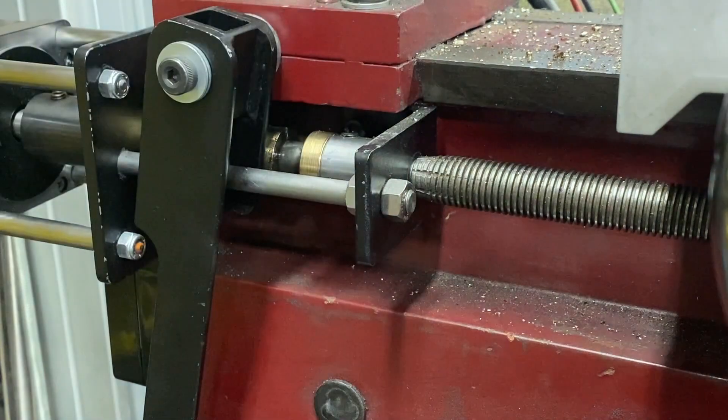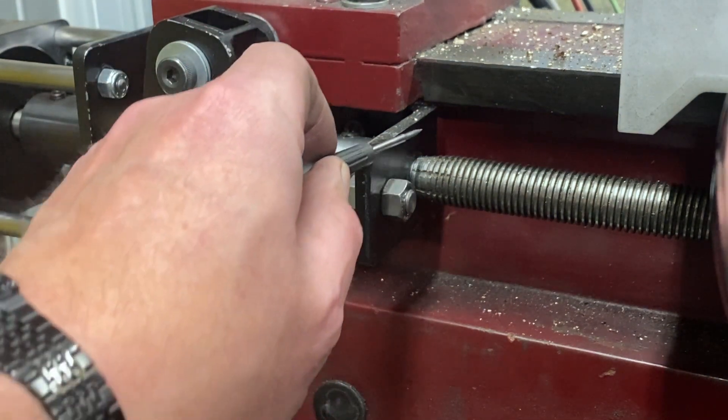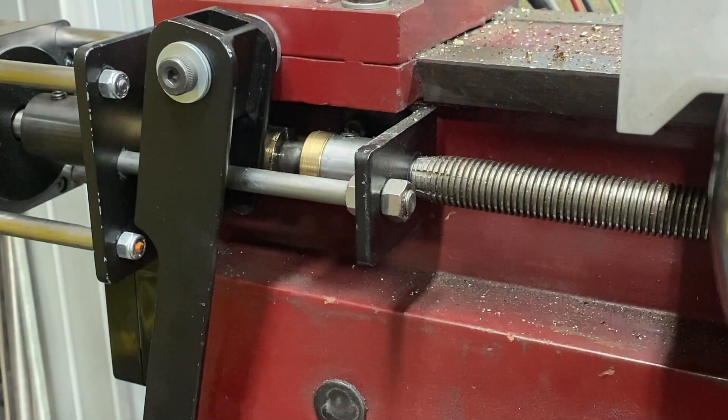Because 20 millimeter is only 30 thousandths bigger than three quarter, what I ended up doing when I replaced the nut was buying a three quarter inch nut. And if you look right there, you can see that I cut a few grooves and tapered this lead screw. That allowed me to slowly work the three quarter inch nut onto the 20 millimeter lead screw. Now that was a major pain — it took me several hours of working it back and forth. At the time, I did not have threading capabilities on this machine and had not set up my ELS with the stepper driver, so that was the only option I had.